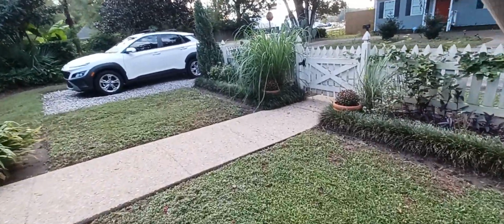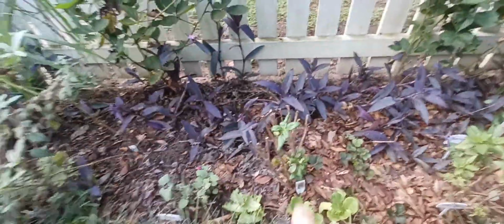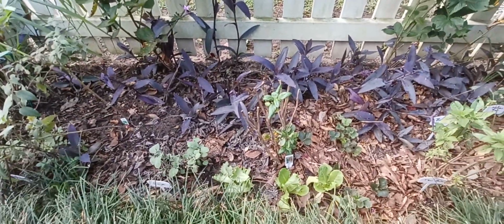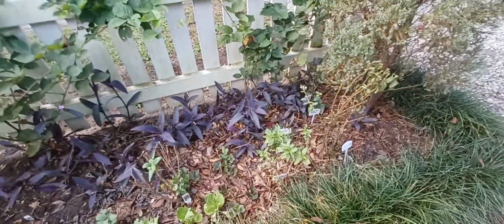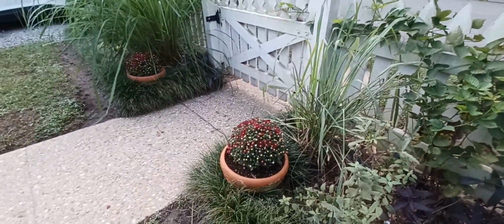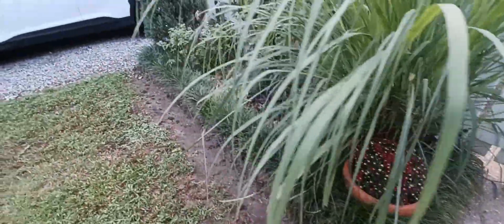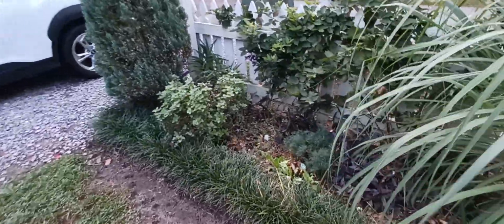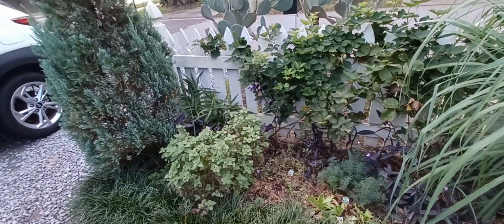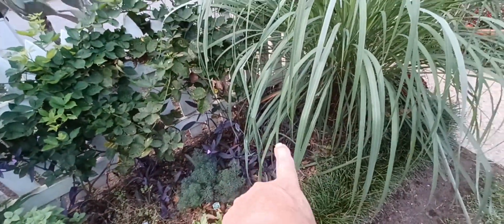No activity in the potager this week, other than plants growing. I did cut back this basil, and it looks like it's sprouting a couple of sprigs. This is Thai basil. Chrysanthemums are starting to open. I purposely got tightly closed buds so they would last longer. So it's basically just maintaining, which is fine. I do need to get something for that spot because I want to lose more of the wandering dude.